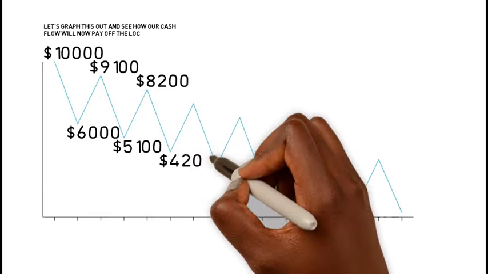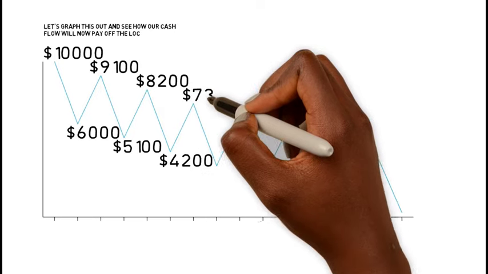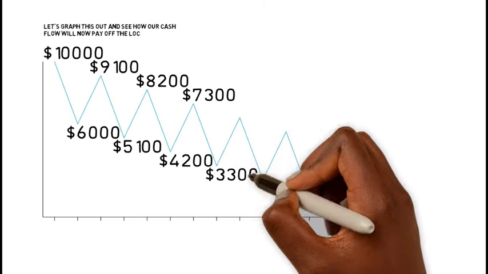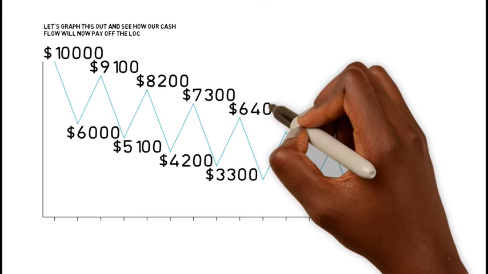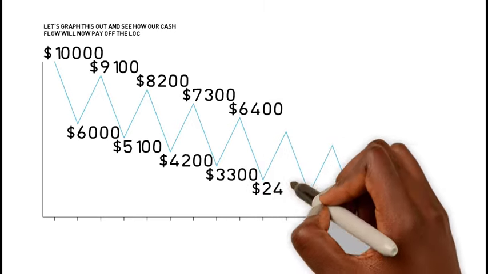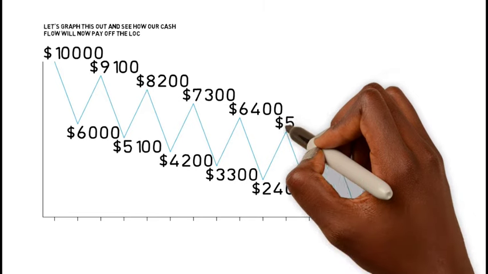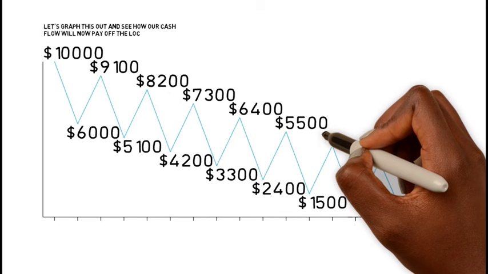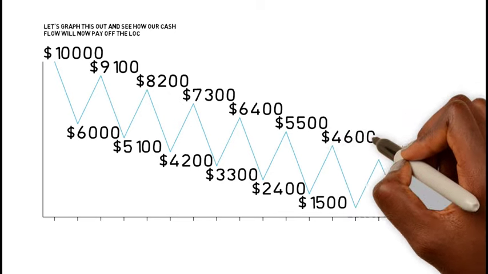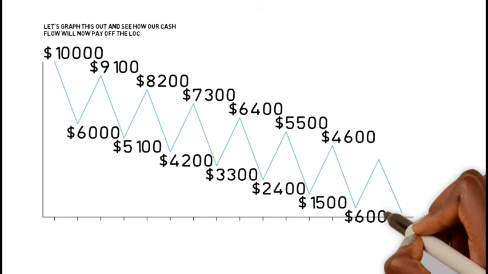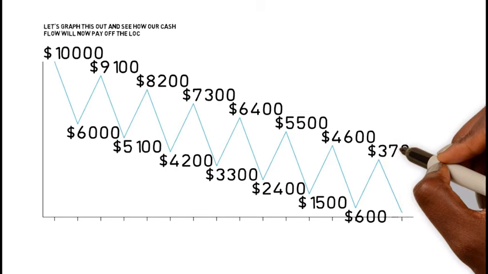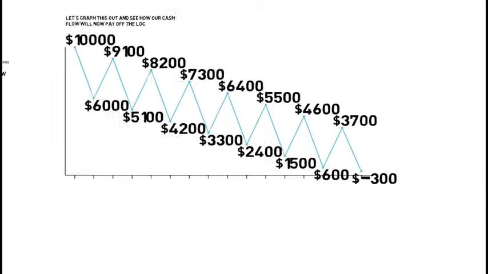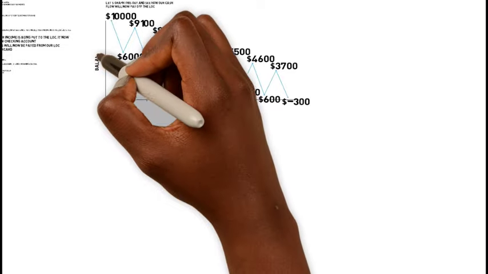The next month, we drop in our income again and it drops down. We have expenses, and it goes back up. It comes down, it goes back up, comes down. So you see the pattern here. Every month, your balance is being reduced by your cash flow. In our example, in about 7 months we would have paid off that $10,000 line of credit without changing anything. The spending habit is still exactly the same. We're just rearranging how we make the payments.